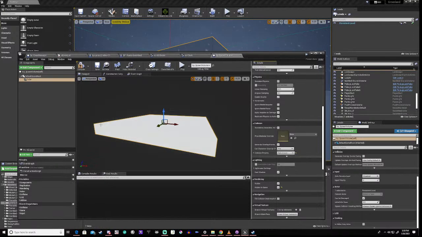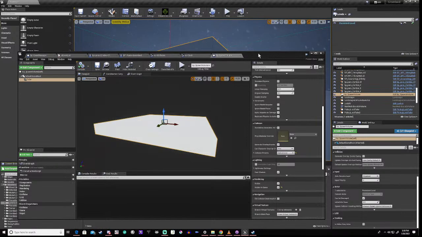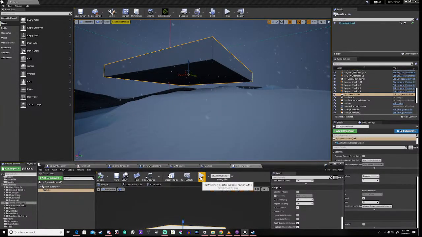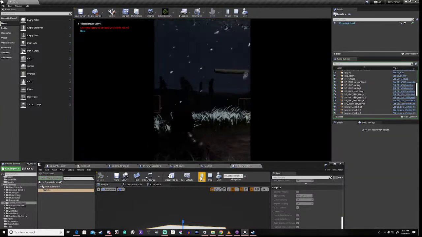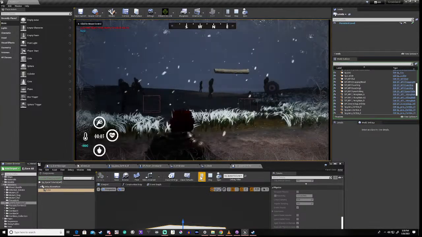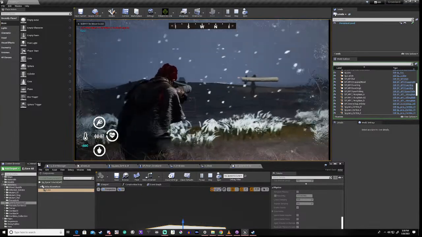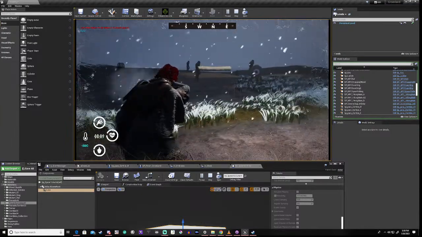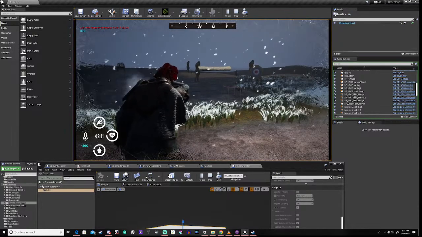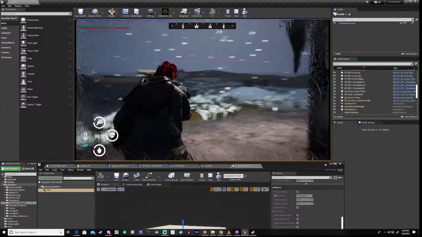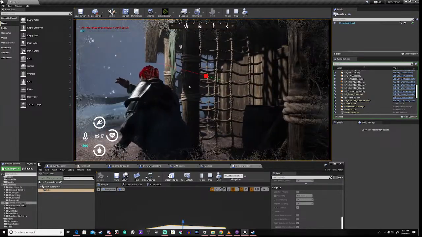No collision. So as I said before, our event dispatcher is basically killing all our zombies. Right, and there is our attempted hit.